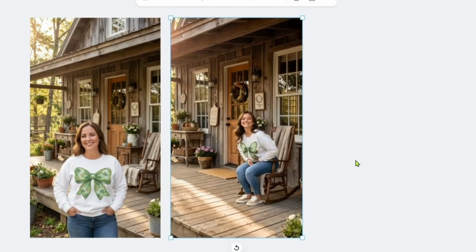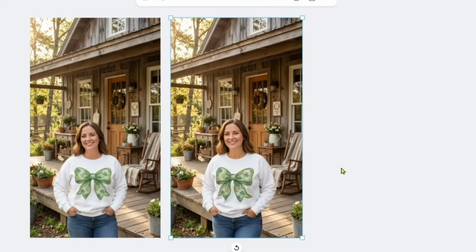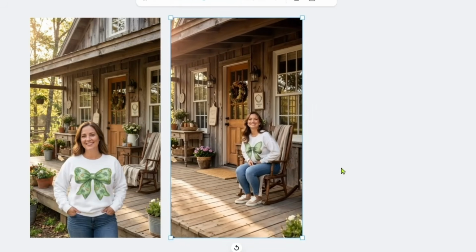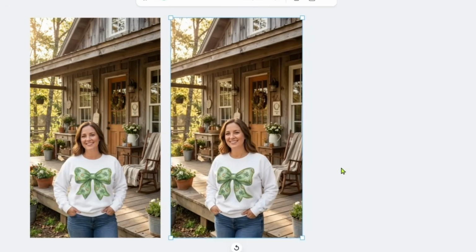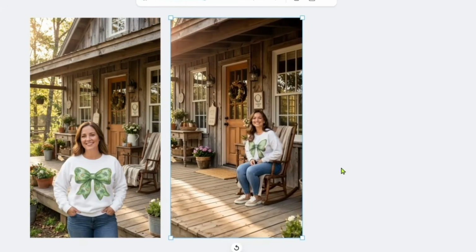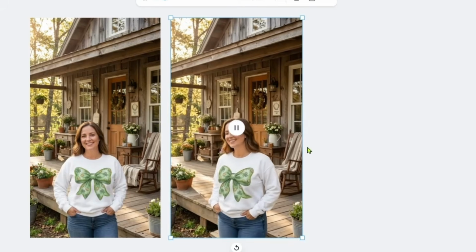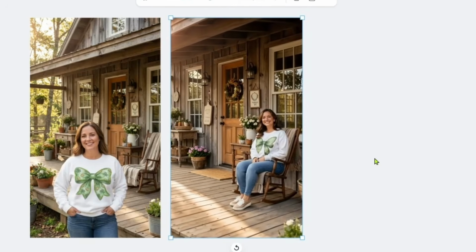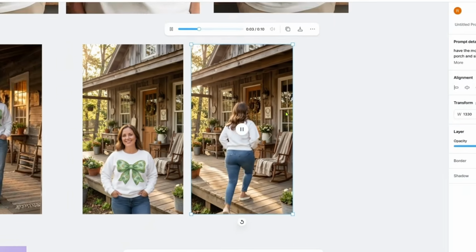That is great. So much smoother movement, so much nicer than what you get by just popping your mock-up into like Midjourney or any of the others and just saying, this is what I want the model to do. A lot of times we do get those funky, you know, our designs warp and things just look funky. But this looks absolutely fantastic. I like, she turns around, she stands, she walks up the steps, sits down in the rocker just like I asked, and then waves to us. That is a great video.